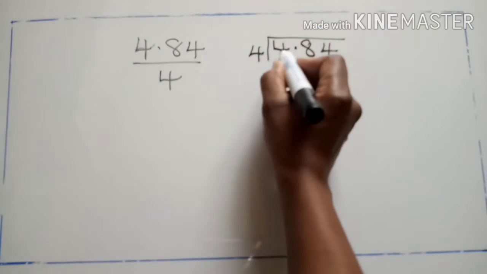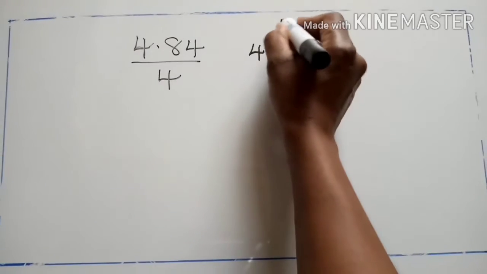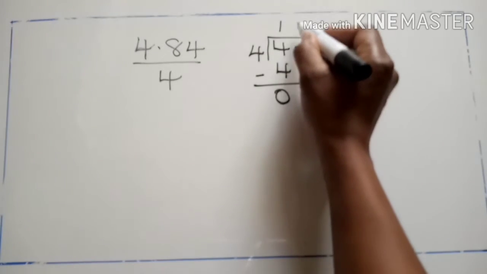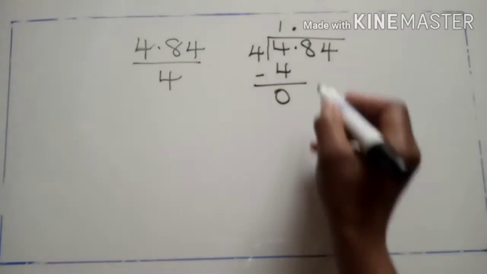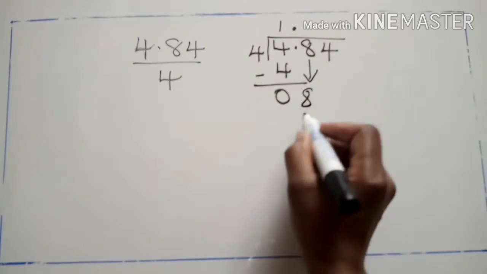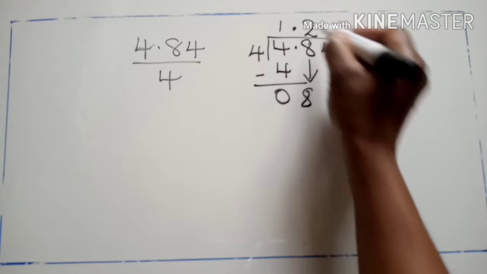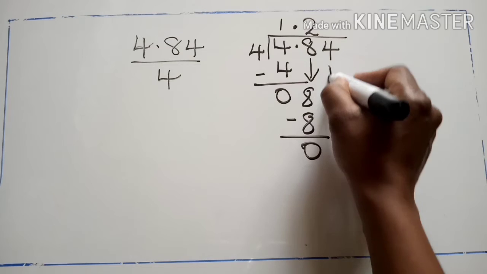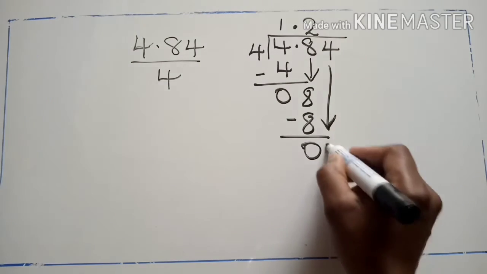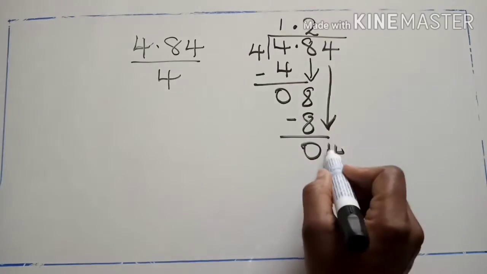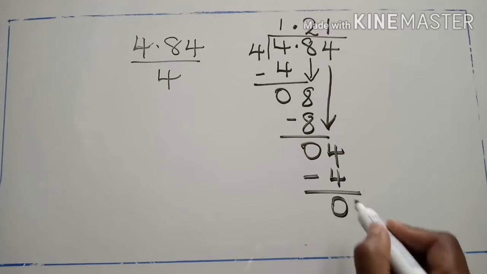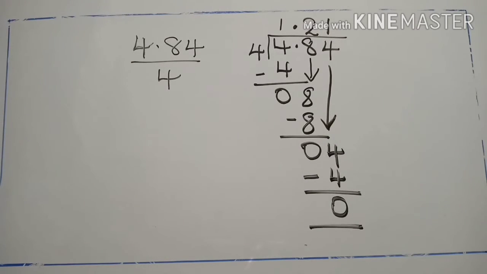divided by 4. How many 4s will go into 4? 1, because 1 times 4 is 4. Subtract that, get a 0. After this, there's a decimal point. Place your decimal point there. Then drop your 8. How many 4s will go into 8? These are 2 because of 8. Subtract the 8 and you get a 0. Then let's drop the 4 and ask ourselves how many 4s will go into 4. This is 1. Subtract that and we end there. So our answer in this case is 1.21.